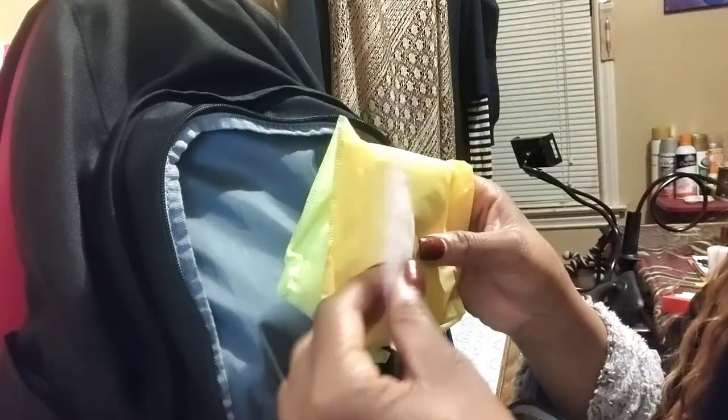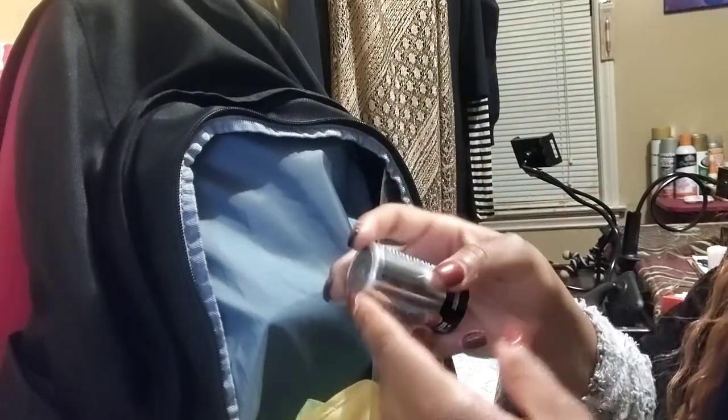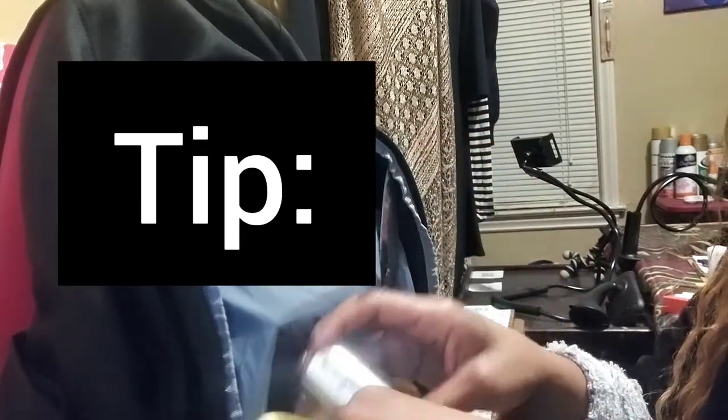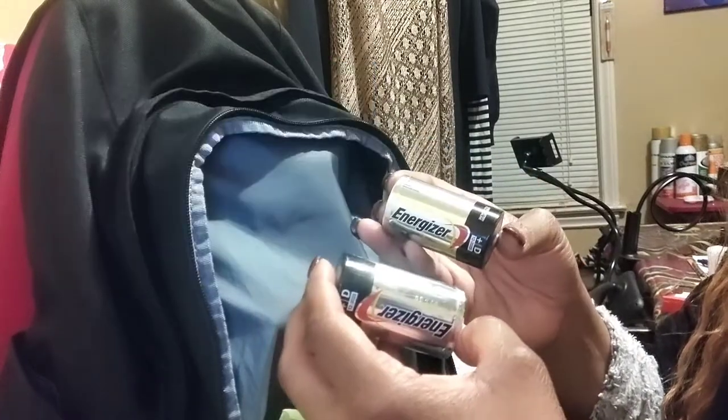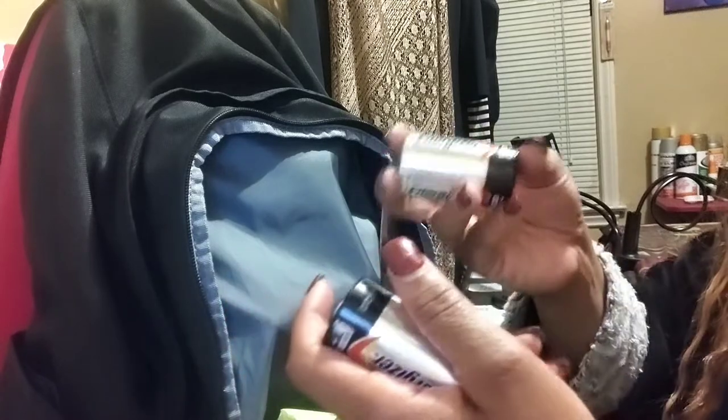You need feminine items — that just makes sense, ladies. Different kinds: light days, medium days, heavy days, overnight — you don't know what the situation might be. Also have some batteries in there. These are the batteries to my flashlight. Tip: do not keep your batteries inside the flashlight because it drains them over time. If your bag has been packed for months, you'll drain the battery, so keep them out.